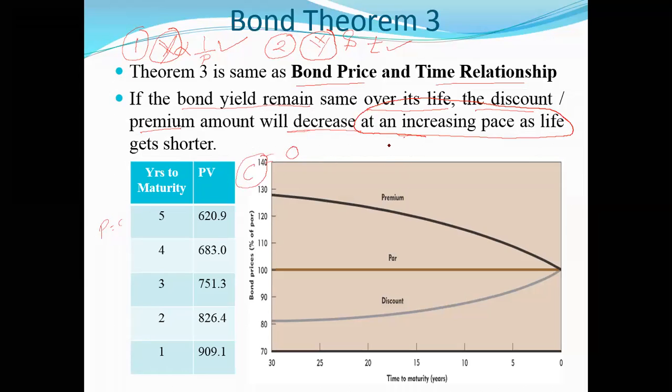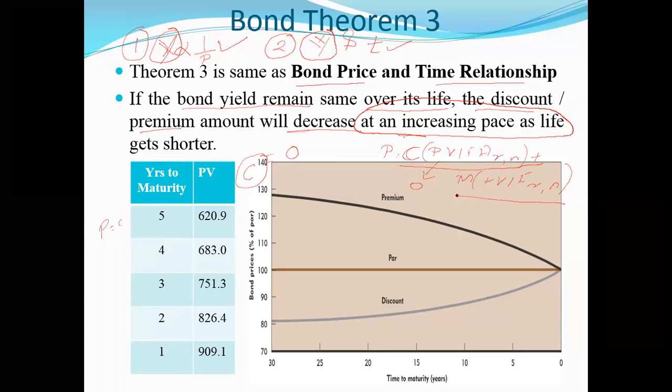If coupon rate is zero, then what happens? P is equal to C into bracket present value interest factor annuity R N plus M into bracket present value interest factor R N. So if C is zero, this entire term is going to become zero, which means what is left? We have only this value. Are you able to understand what I'm trying to tell you? Yes, sir. Okay.